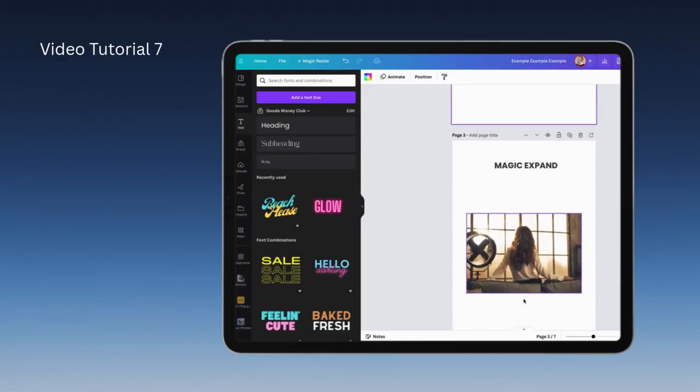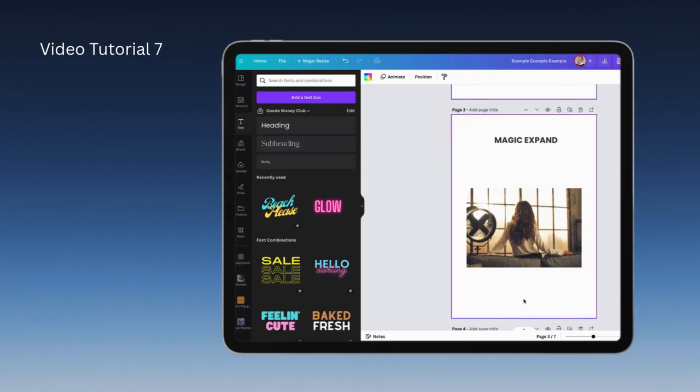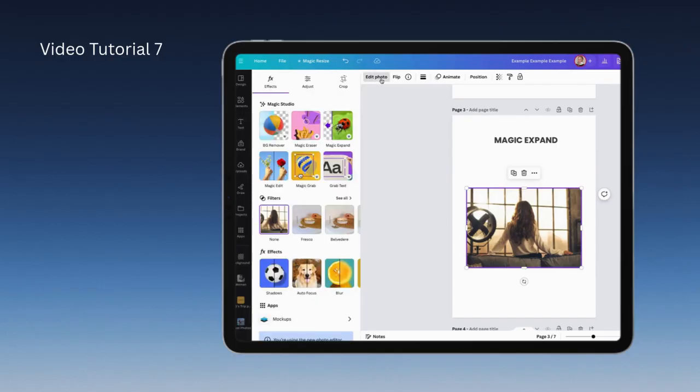And now the next tool is Magic Expand. So say you had an image and it kind of cuts off. Say we wanted this to be like a full square, for example. You can actually extend the background, which is super cool. So again, tap on the image, edit picture. That'll bring Magic Studio up.